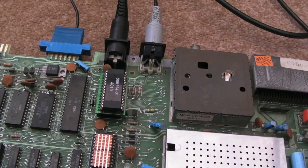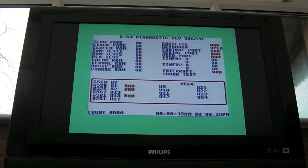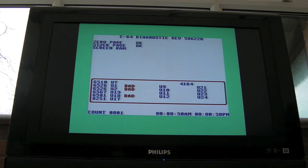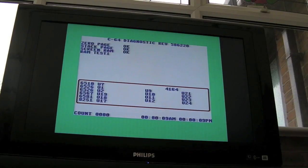We'll load a couple of games up in a moment, but first I'll show you the issue with the nano SwinSID. If I just wait for the sound part of this diagnostic test to start — bear in mind this has got a crusty SID, so I think one of the channels isn't working. But you can still hear the scale of tones coming out at the right times. There you go — so you can hear that was fine. There's a channel missing and the noise channel is very quiet.